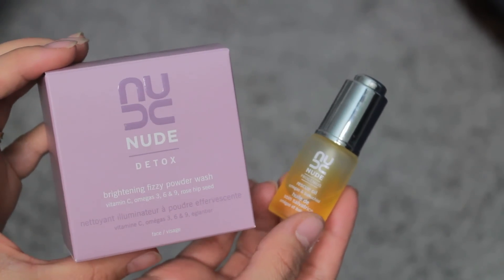I don't know if you remember seeing my vlogmas last year when I purchased the Nude products, because my skin was feeling a little tired and I felt like I had lost the glow. But luckily because of the trial products, I feel like my skin has gotten back to — well, it's not its best but it's better. I've fallen in love with these products so much that I can't wait to finish the sample size so I can go to Sephora and buy the regular size. This is the face wash — it's the brightening fizzy powder.